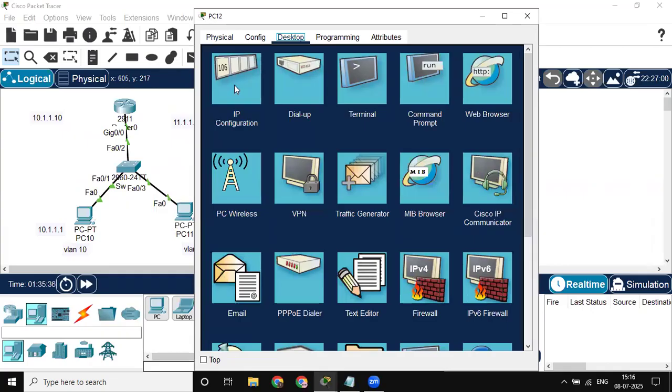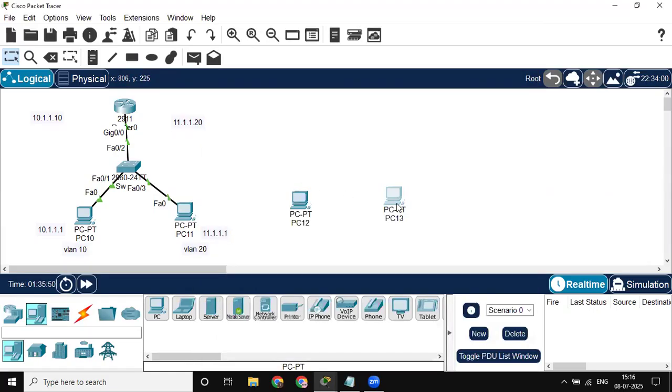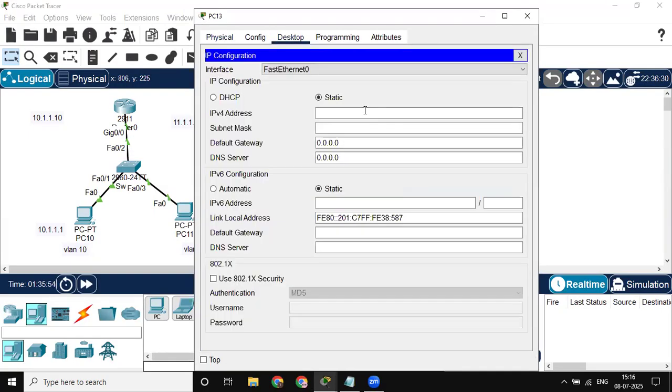Same thing, I will give 10.1.1.1, 255.255.255.0. Then I'll say 10.1.1.10. Here 11.1.1.1, or 20 also.